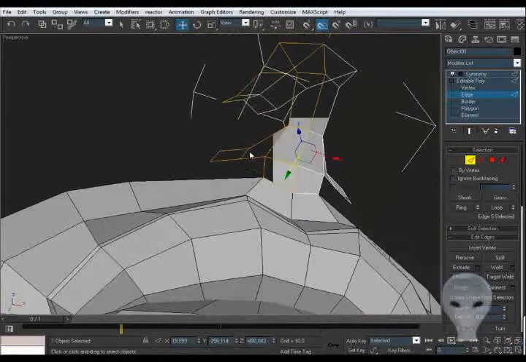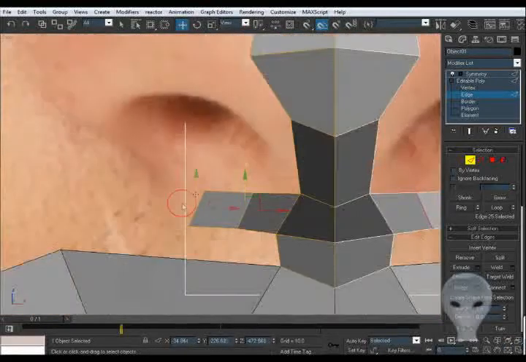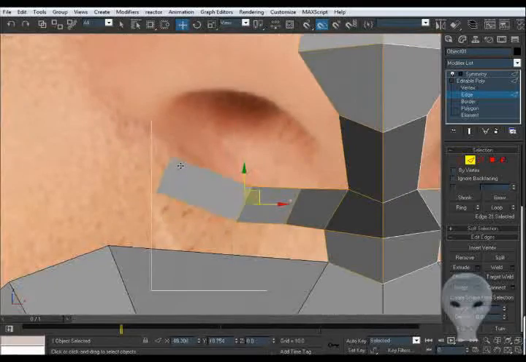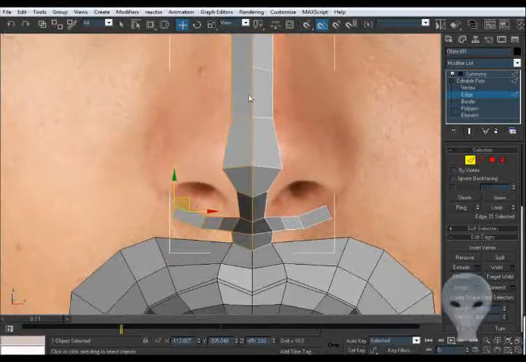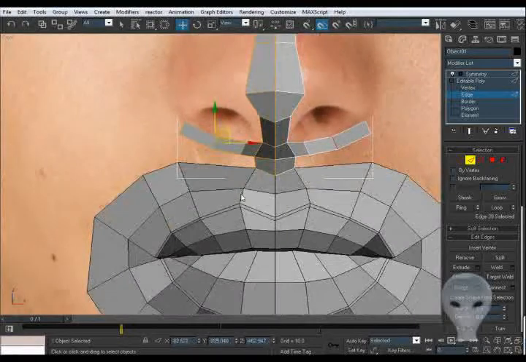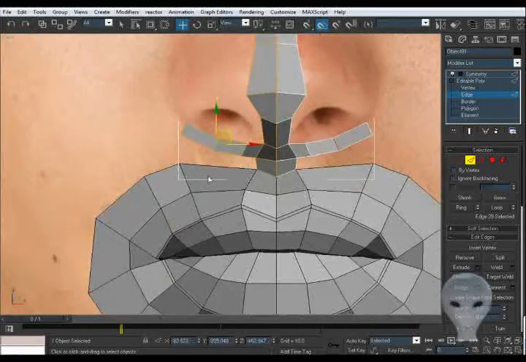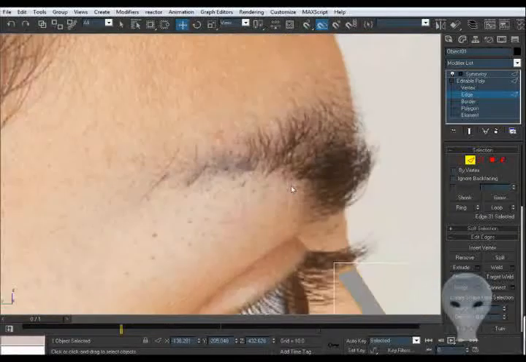Something like that, rather. And then just keep going. Shift and drag all the way around the nostrils, and we're gonna go all the way around to up here. And if you notice that the poly count here is not gonna match, but we'll make it happen. Right now we're not really worried about it.